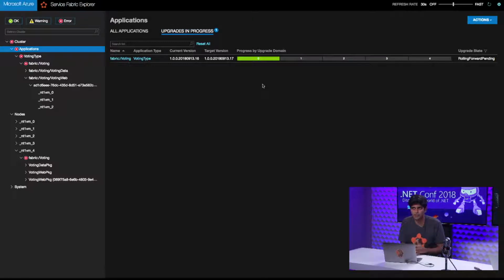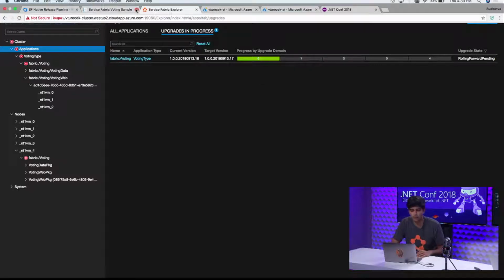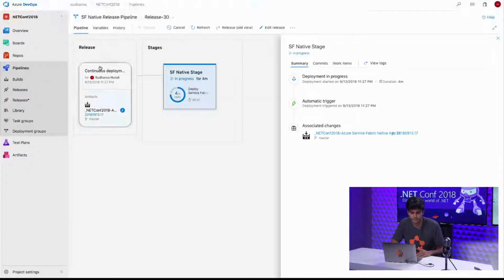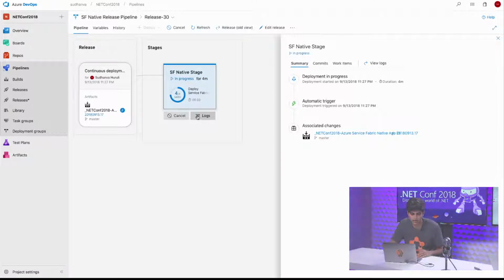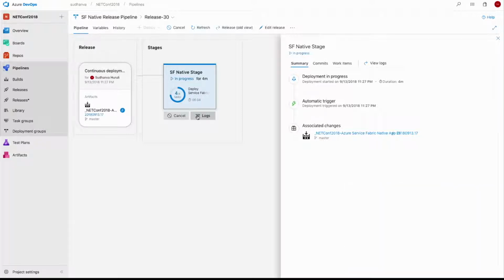And what Service Fabric, the platform, will do is recognize that, because we set monitored rollback, the upgrade is faulty, and it won't even get past upgrade domain 0, and this upgrade will roll back. We'll show that as soon as we go and check out the logs in the native, which doesn't seem to be loading.